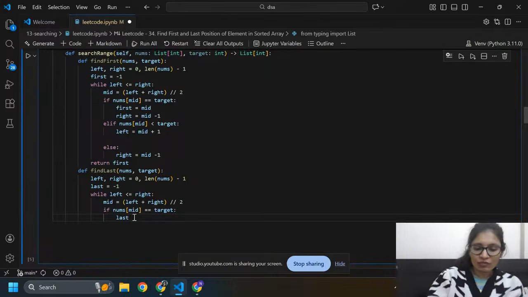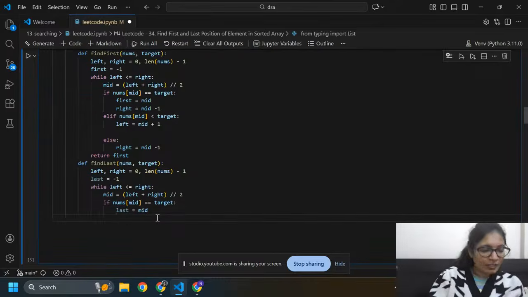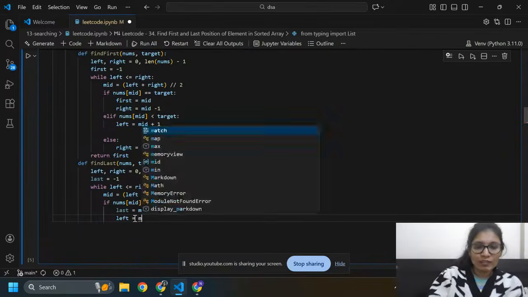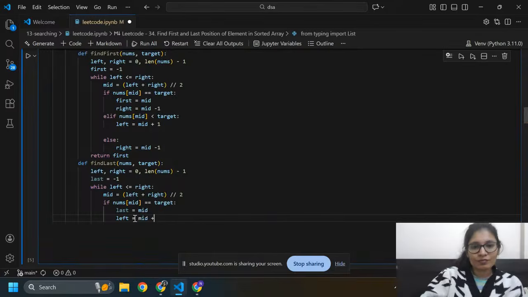So last equals to mid. Now last will become mid here. Previously first became mid here. Now last is mid, and here I'm going to write left. Previously I used right, and here mid, sorry, left. So left equals to mid plus 1. I use right equals to mid minus 1 before, and here left equals to mid plus 1.